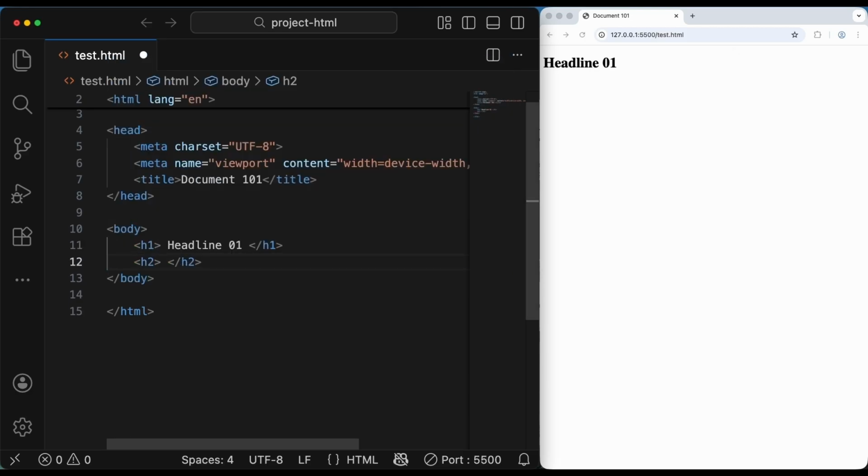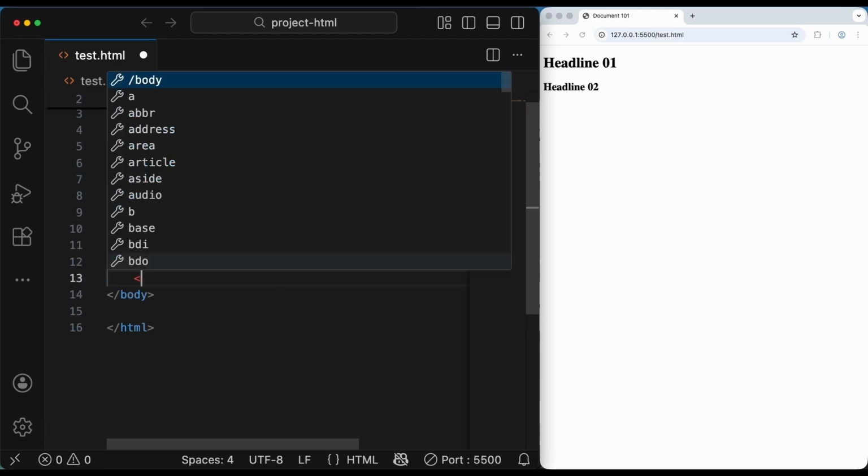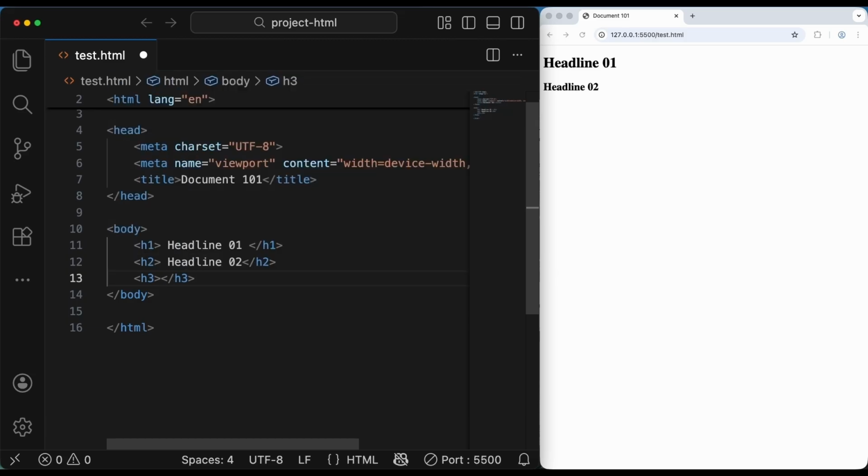Close the H2 tag, and here I will make it headline 02, and the H2 is the headline or subheadlines for sections, and then we have H3 and headline 03, and H3 is for subsections inside the main sections.